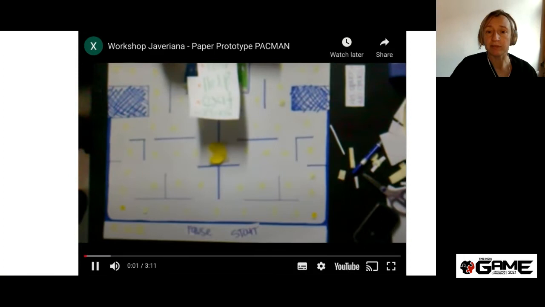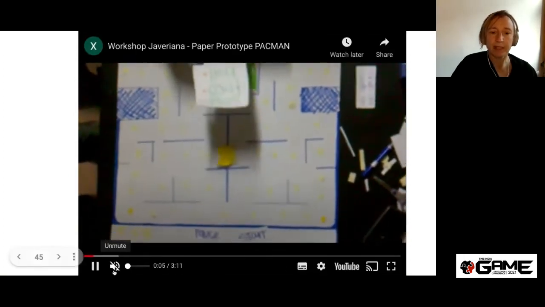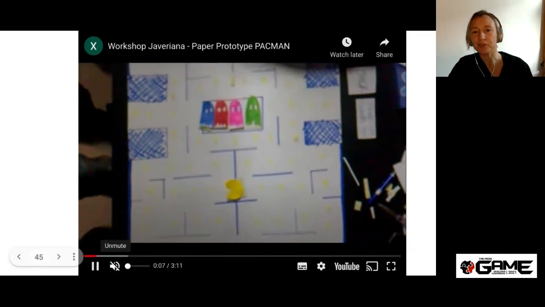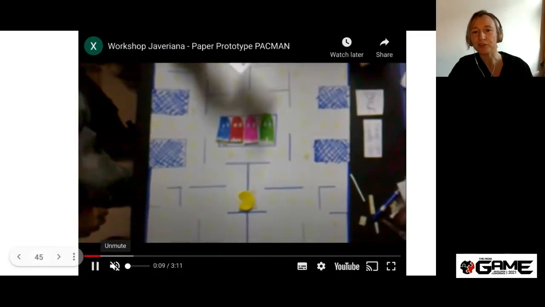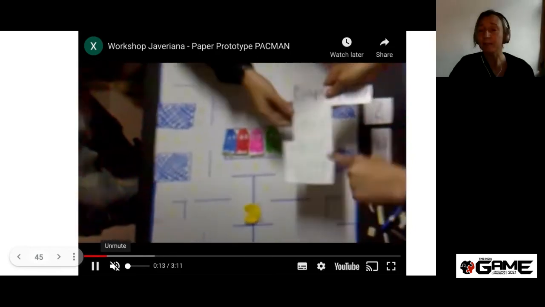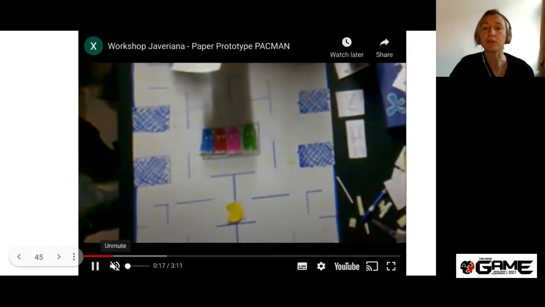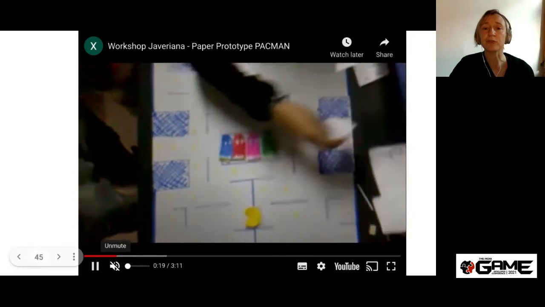This is a paper prototype of Pac-Man created by schoolers to find out about the game mechanics in Pac-Man, because those are actually quite well done, but they also really wanted to test the whole user interface. And they have great fun.